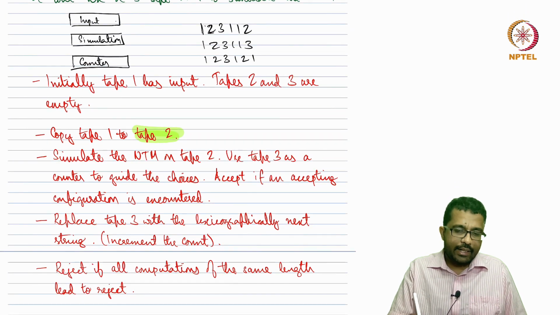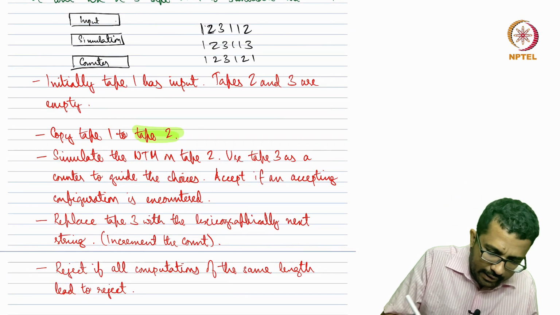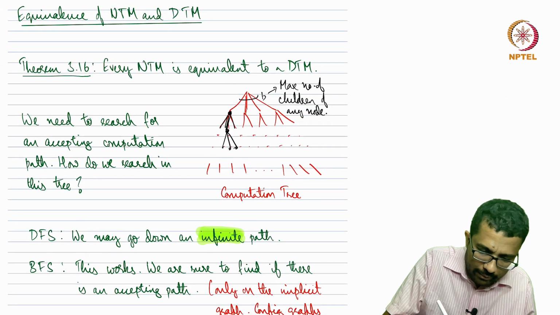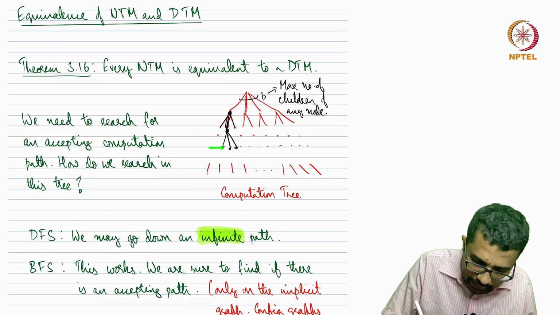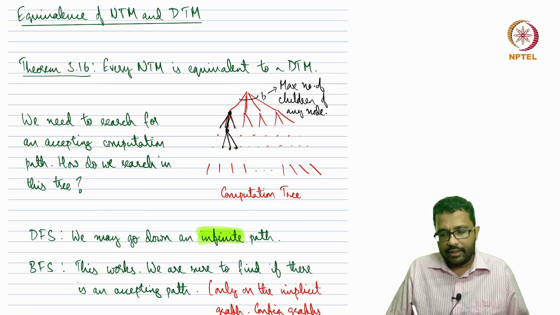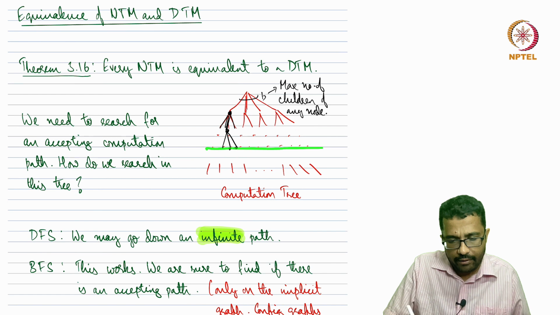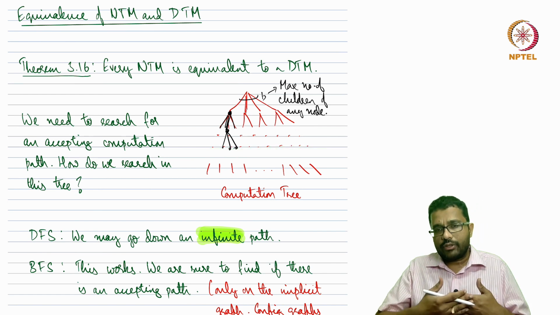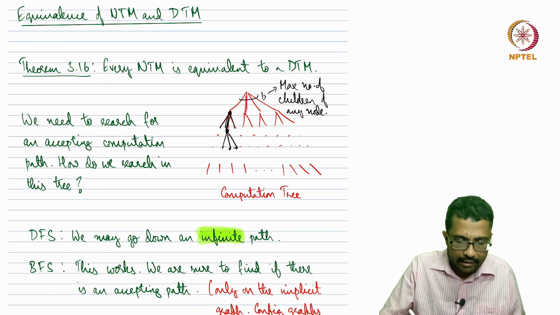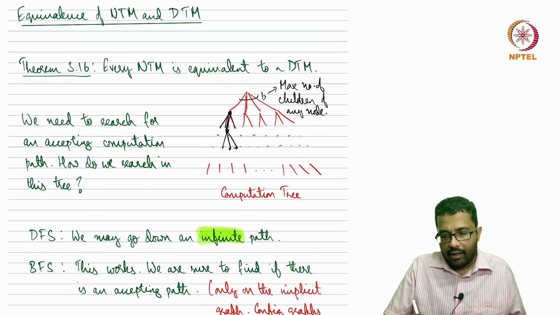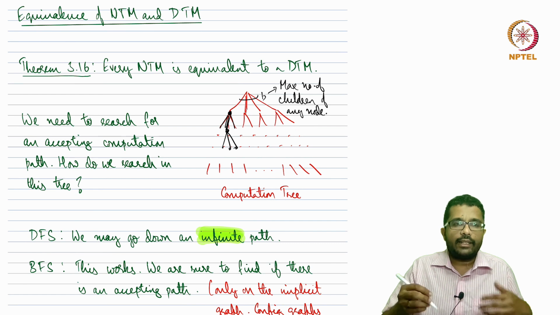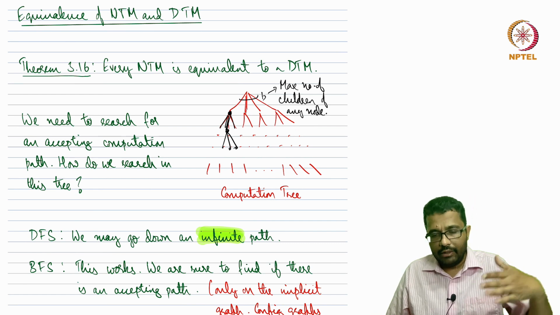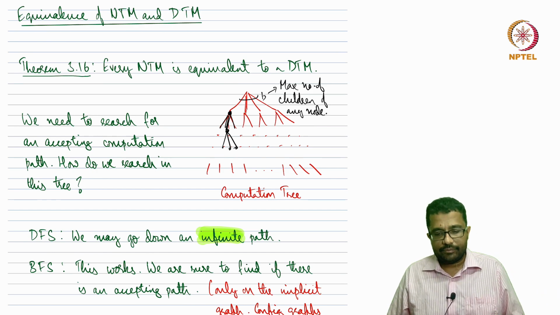And we reject the computation if, let's say, we come to these level by level, and we reach a level where all paths are rejecting, right? If all the paths in a certain level are rejecting, then we know that every path stops there, and in that case we can stop. Otherwise, if there is at least one path continuing, then we'll have to go to the next level, right?